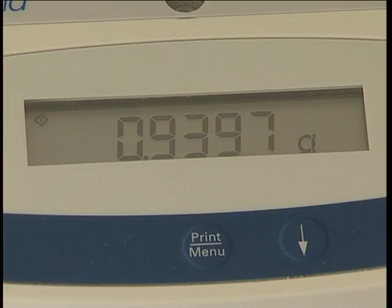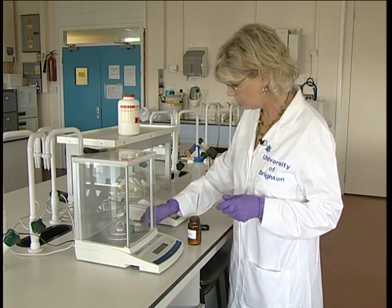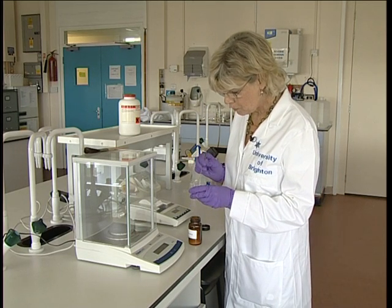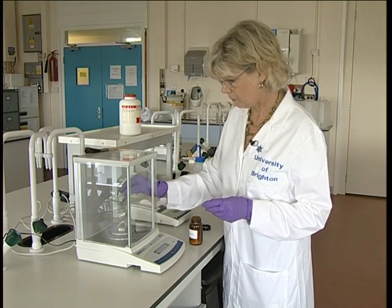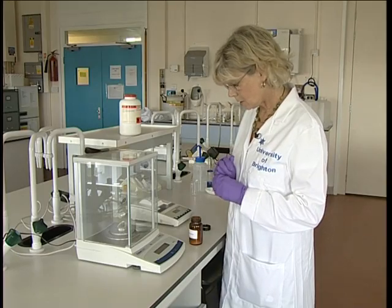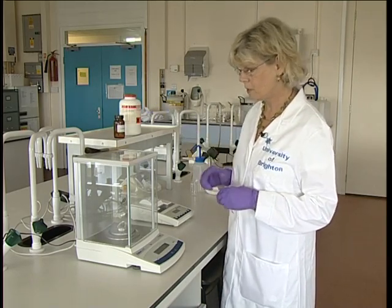I've actually added a little too much. So what we need to do is take another vessel, usually another little balance boat, take the balance pan off and remove a small amount of sample. Never put it back into the original jar. That weight is perfect. So now we can put the top back on our bottle and replace it onto the shelf where we found it.